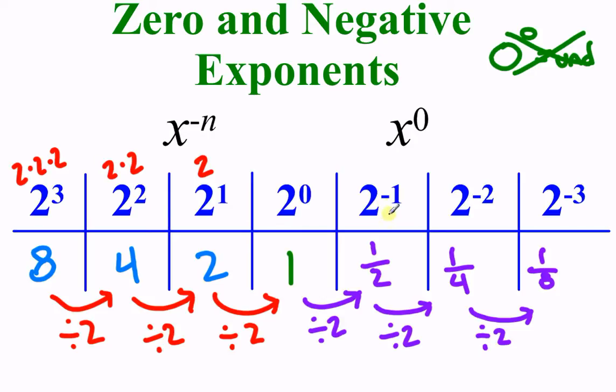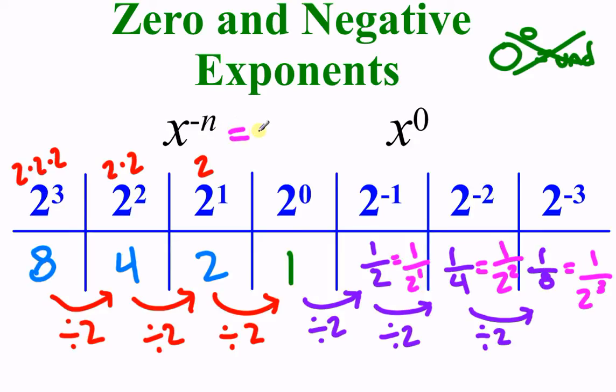If you picture 2 to the negative first turning into 1 over 2, technically that's 1 over 2 to the first, right? So maybe this negative power just became a positive power in the bottom of the fraction. Let's try that here. Turns out, yep, that's actually right, because this is 1 over 2 squared, and this is 1 over 2 to the third. So anything with a negative power, as strange as it seems, will just essentially be flipped to the bottom of a fraction. This is a reciprocal, is the technical term for it.